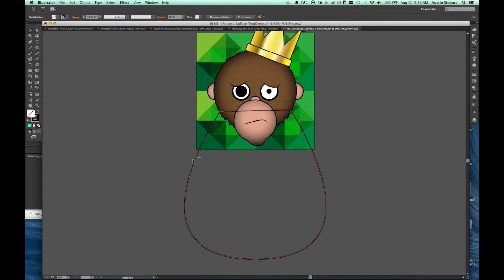And it's not going to be like a hard bump coming out. It's just going to be some soft curves. So he has a little shape. And so what I need to do is add a point. If I hit the plus sign on the keyboard, I can get the add anchor point tool. So I'm going to add a point here and probably one right between the two of those. And maybe I'll do it on the other side as well.